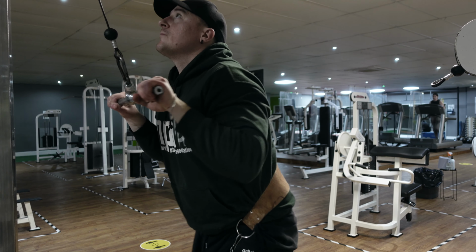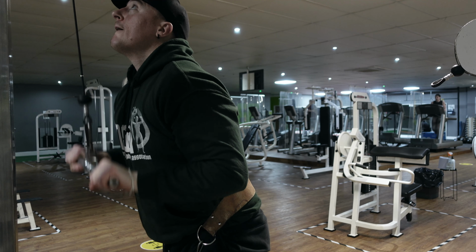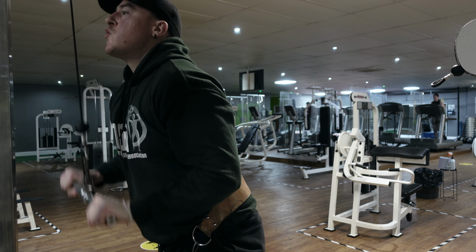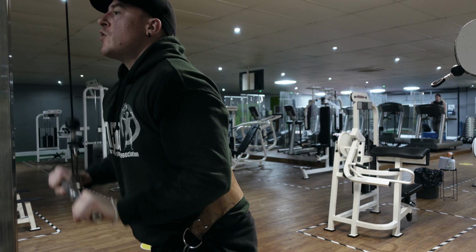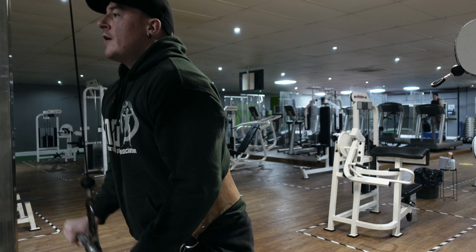So the last exercise here, bar push down, straight bar. With most of these bars, the width is extremely narrow, so it can be quite uncomfortable on the push downs, and especially the curls. So I hold right on the very edge, sometimes little finger almost off the edge of it, and I use the belt to weigh me down.